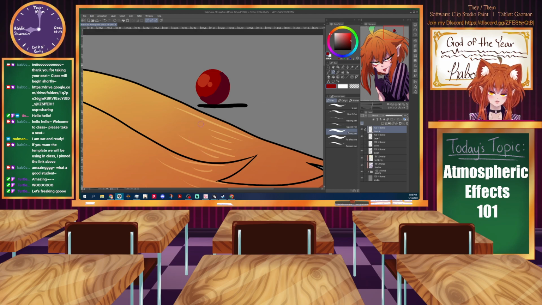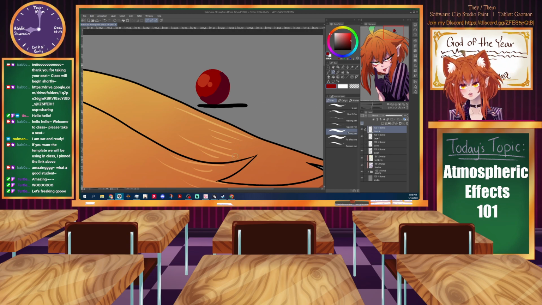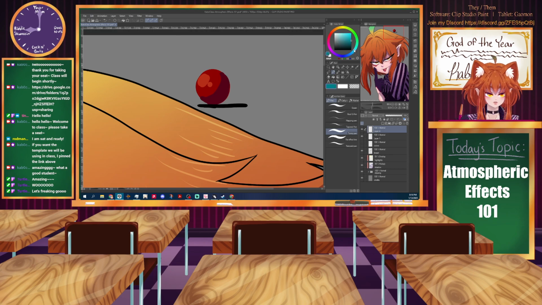Your low light is going to be what the ground or the biggest color of your background is. So usually in a natural lighting sense, it's going to be a really, really light blue, like a Miku blue, and that's usually what I work with. It makes the most sense to me.